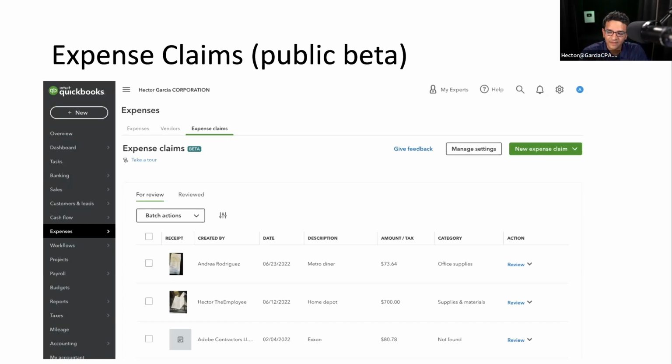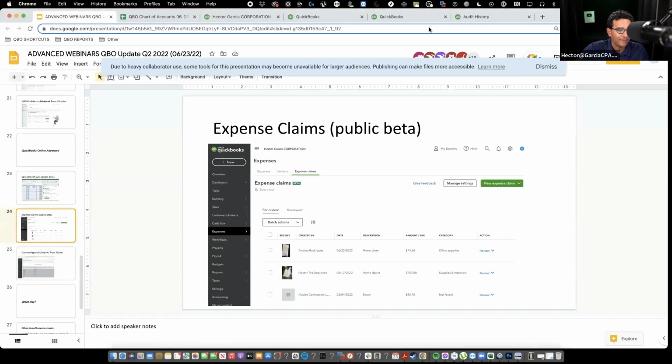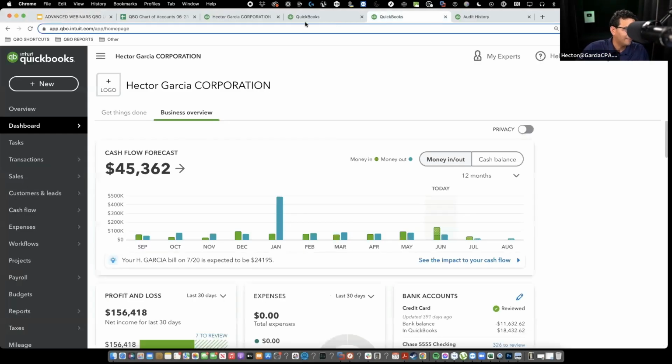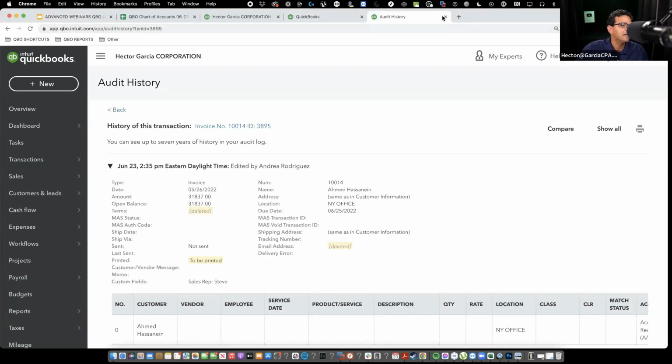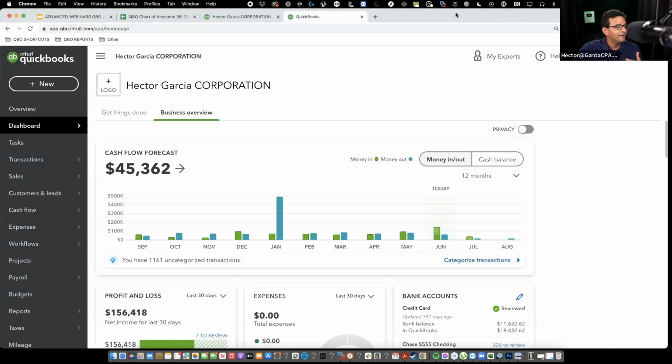I like this. This is QuickBooks Online Advanced only, by the way, just like Spreadsheet Sync is QuickBooks Online Advanced only. And what's cool about this, and what I really like about this, and of course, I'm going to point out what I don't like about this either, is the concept of limiting the data that the employee that claims the expense or uploads the receipts has access to.